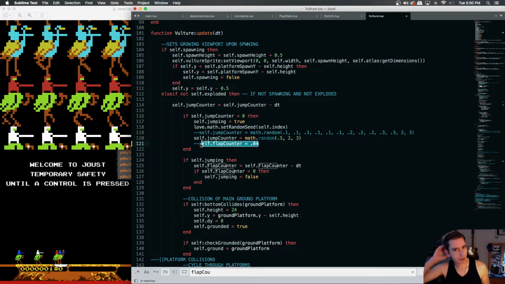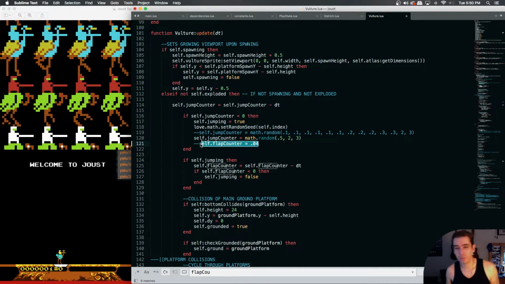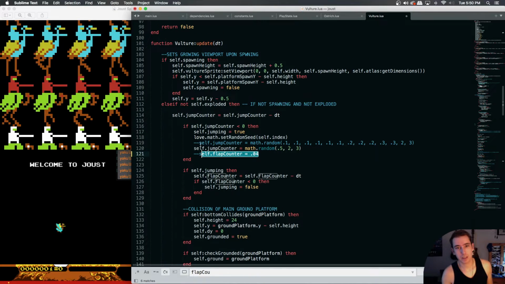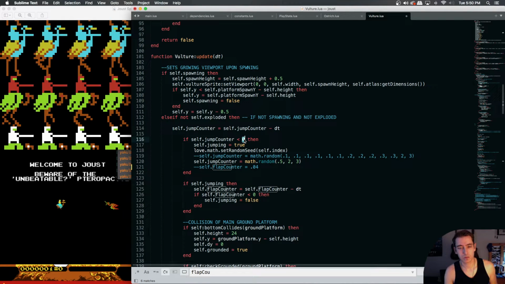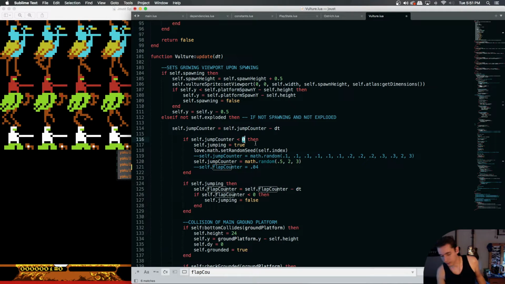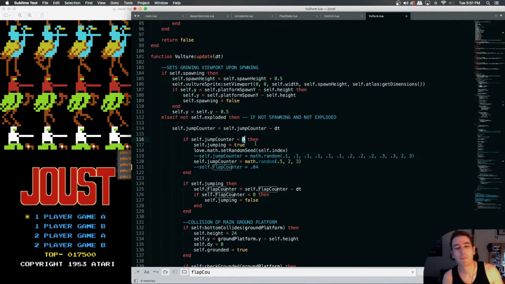This was setting the flap counter to be equal to a positive number anytime jump counter was true, which is why we weren't ever switching. So that makes sense, but we need something different.